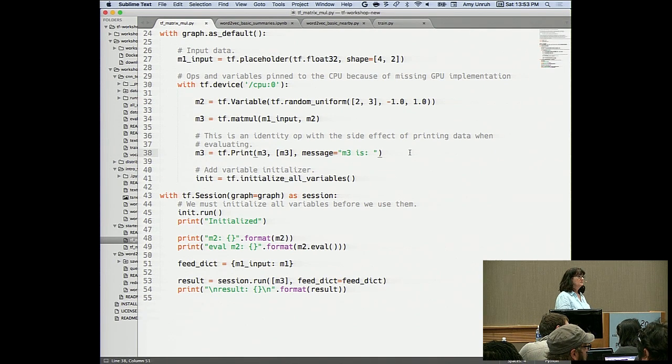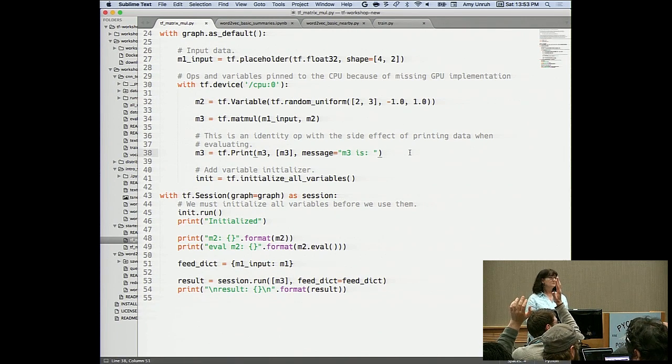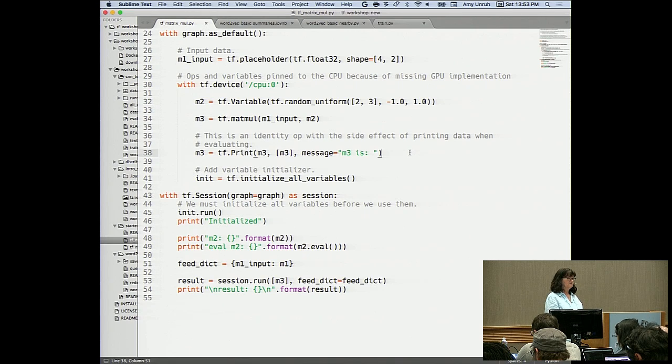Has everyone played with NumPy so they know what this shape thing is? Great. Okay, I just wanted to make sure we weren't leaving people in the dust. Yeah, sorry about that. Great. Yeah, this is designed to, as you can tell, look kind of NumPy-like. And in fact, you can very often just pass in NumPy variables, as we'll see here, without doing anything particular to them.